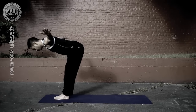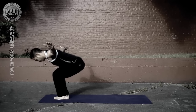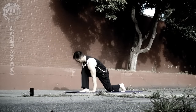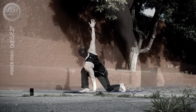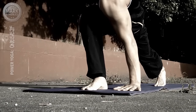Press your weight towards your heels and arms out to the side. Maintain a flat back and bend the knees until your chest meets your thighs. Sit a bit deeper for your last breath before straightening the legs and fold forward. Bend the knee slightly and step the left leg back. Lower the knee in a slow lunge, hands down, and twist as you reach the right arm up and activate the back. Most of the weight on the front heel side of the right foot. Lift the back knee up for a lunging twist.